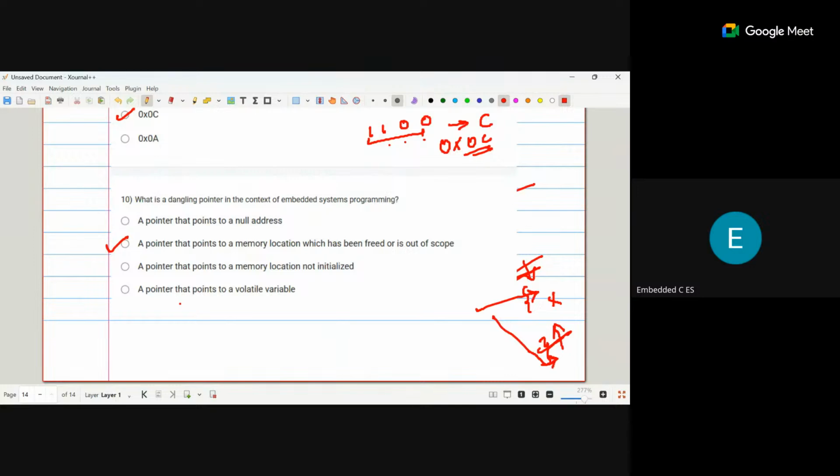So I guess this is all about week 2. In week 2, we discussed the basics of C, then basics of embedded C, strategies for efficiency, then the different memory management and memory allocations that are present, then the manipulations that are needed in embedded C, and finally we discussed the practice assignment.